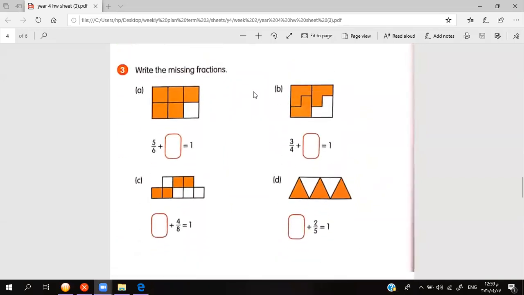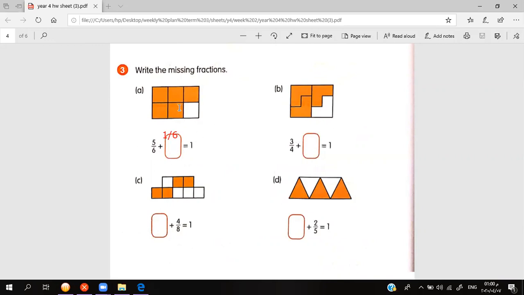Okay, let's come here and see. He wants me to write two fractions plus each other that will give me the whole shape, 1. 1 is the whole shape. The whole shape is 1 part, right? It's all together 1. Now if 5 from the 6 plus what will give me the whole 1? What's left? 1. 1 from how many? 1 from 6. So what's left is 1 over 6. Again, they are 6 parts, Year 4, right? He wants all the 6 parts to be here so that it would give me the whole shape 1.